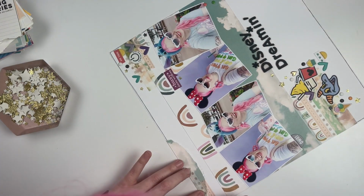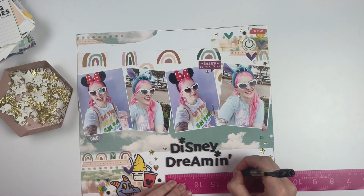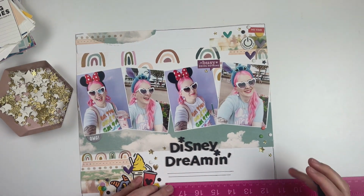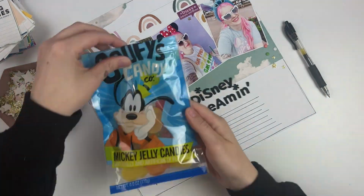And then I will add my journaling right under Disney Dreamin'. So I'm going to draw a few lines with a ruler, and that's something I do not typically do, but I just thought that it might look cute for this layout. And then I actually found a gray pen in my stash. It's more of a gel pen.